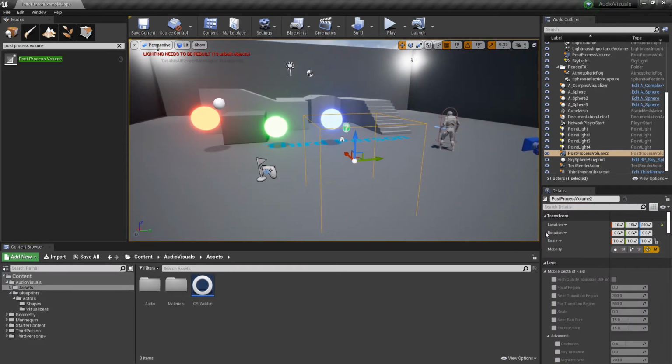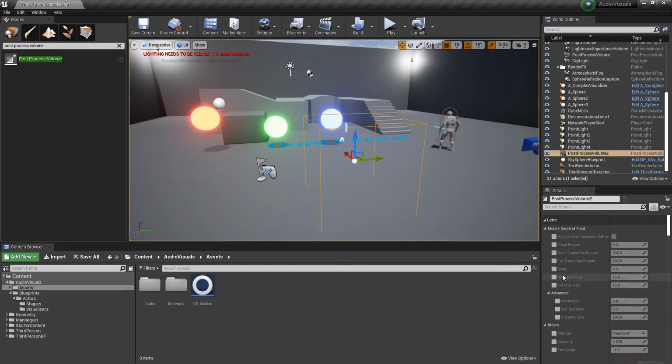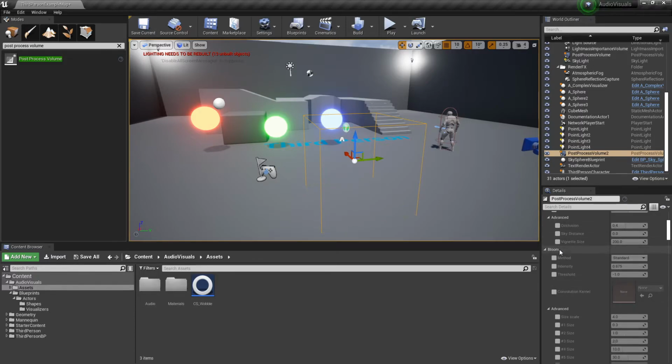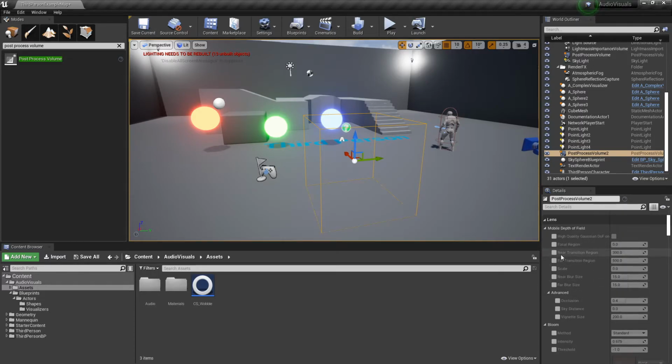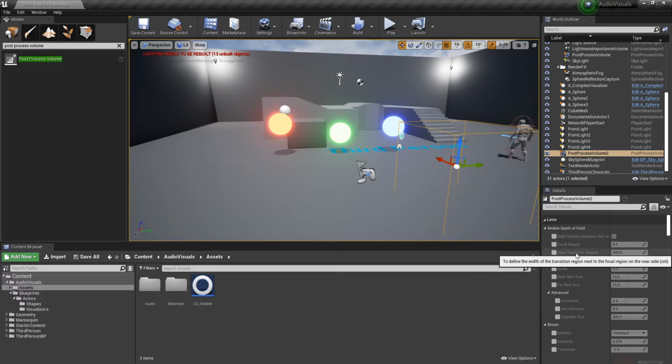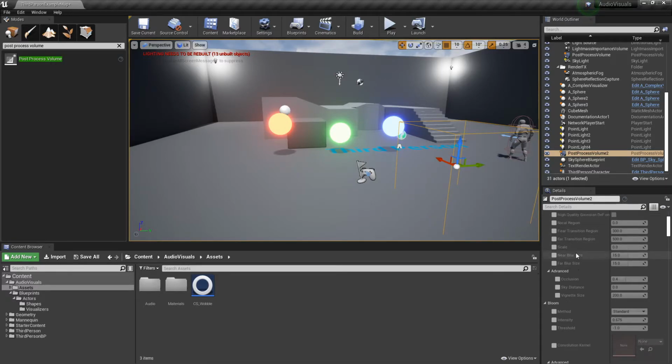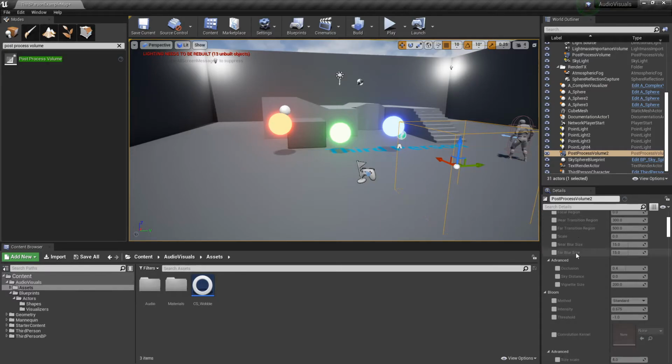And then we can go ahead and just play. What I mean by that is that you're going to want to go through all of these settings and figure out which ones you like to play with most. Find the ones that make you happiest with the way that you want your scene to look, and then we can go ahead and program them later. I'll give you a few examples here.